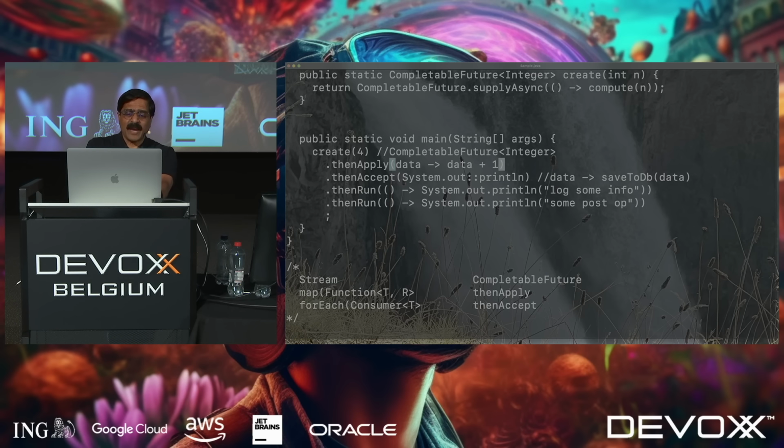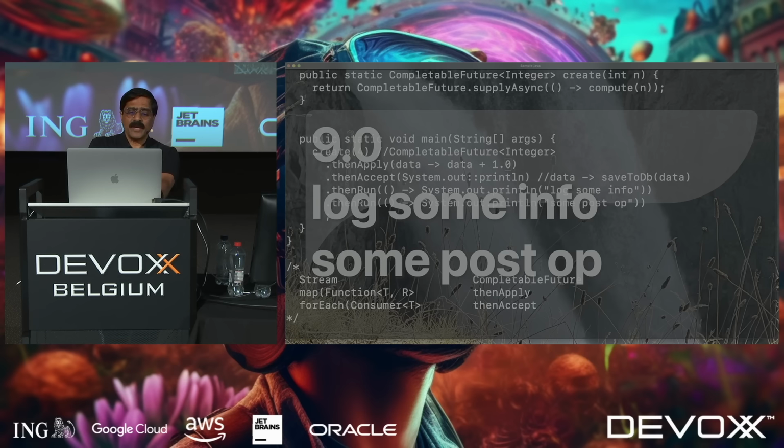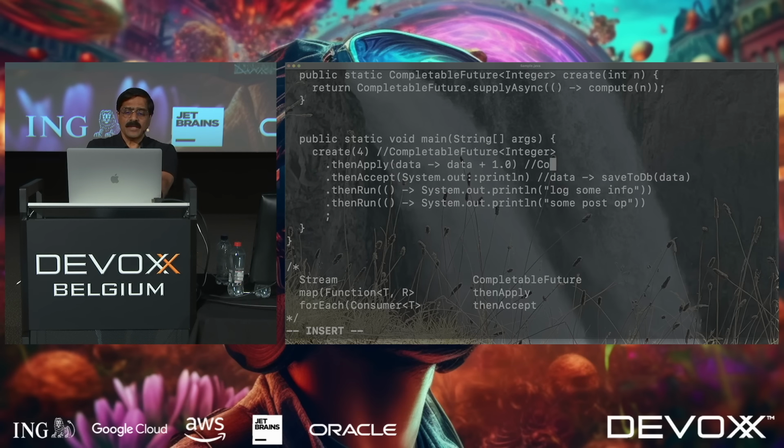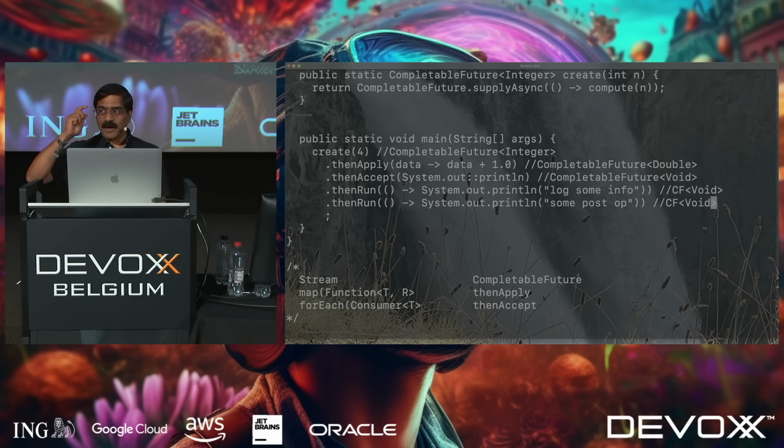And just for the sake of being excited, let's say .0 right here, just to illustrate the point, that's a 9.0. What is this? This is a CompletableFuture of Double, right? So you went from a CompletableFuture of Integer to a CompletableFuture of Double. Then you are printing out the result here, so you got a CompletableFuture of Void. That's what you have right now, because a consumer doesn't return anything back to you. So this became a CompletableFuture of Void. And then, as you would imagine, that is a CF of Void as well, and finally, that's a CF of Void as well.